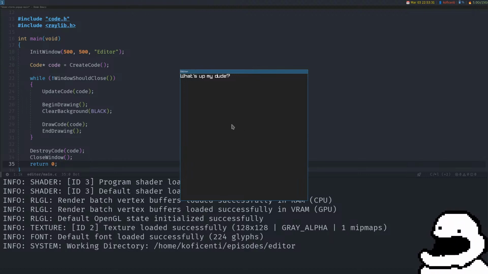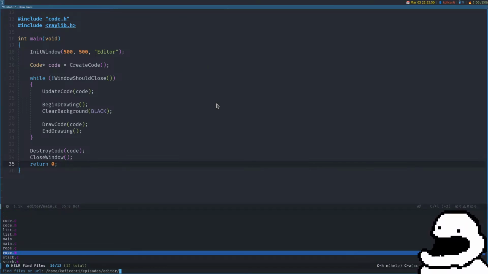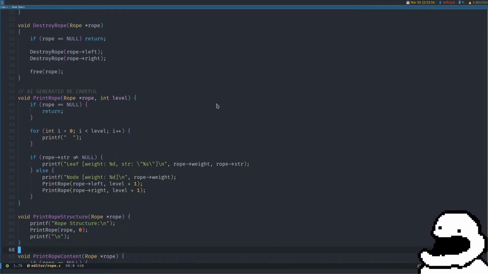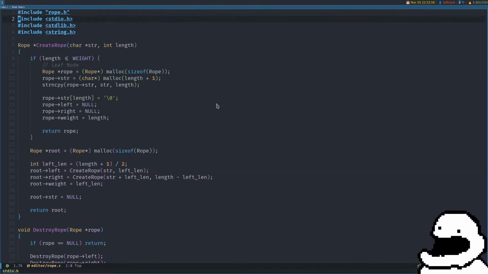So now I do want to make it so we can edit the text. We'll have to have some sort of cursor, and we have to be able to move the cursor. I also have to update our rope so it can append, because right now we just create a rope and destroy a rope.